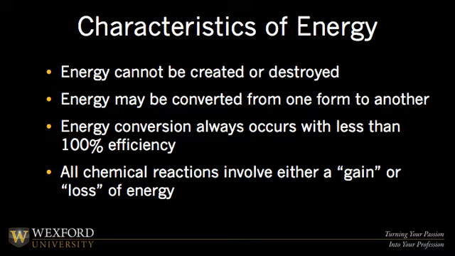Now, if we look at the characteristics of energy, we see that energy cannot be created or destroyed, energy may be converted from one form to another, that energy conversion always occurs with less than 100% efficiency, and that all chemical reactions involve either a gain or loss of energy.